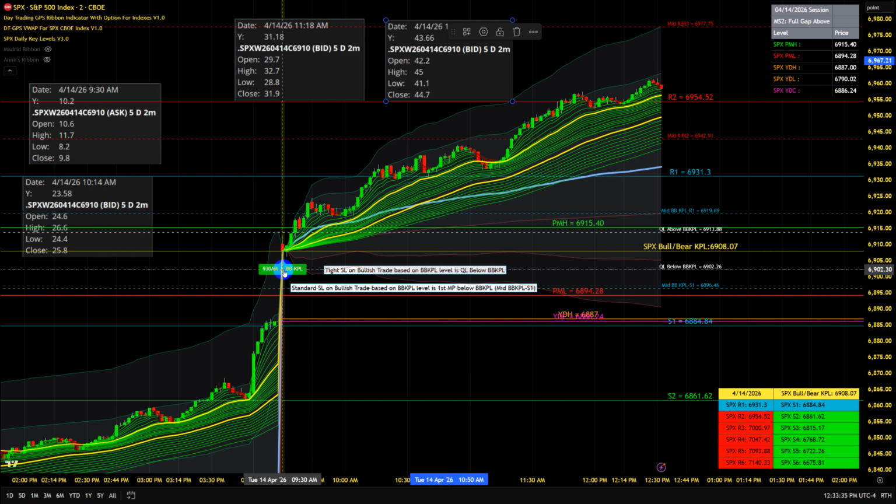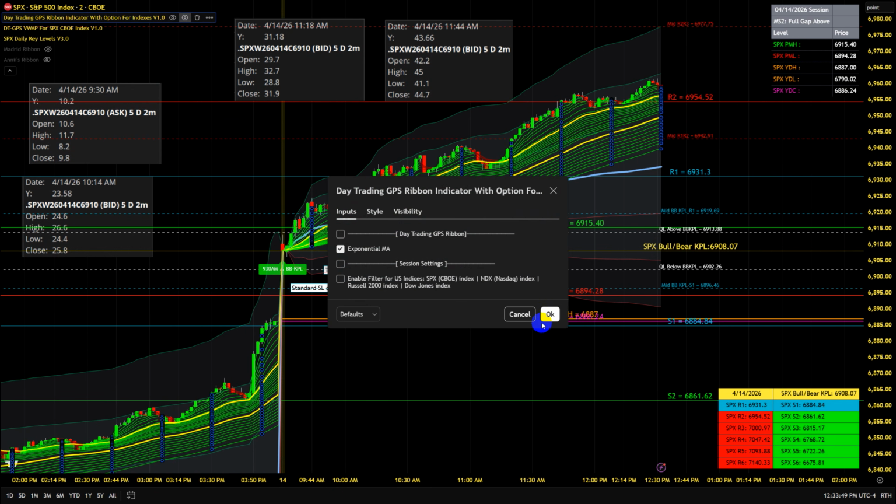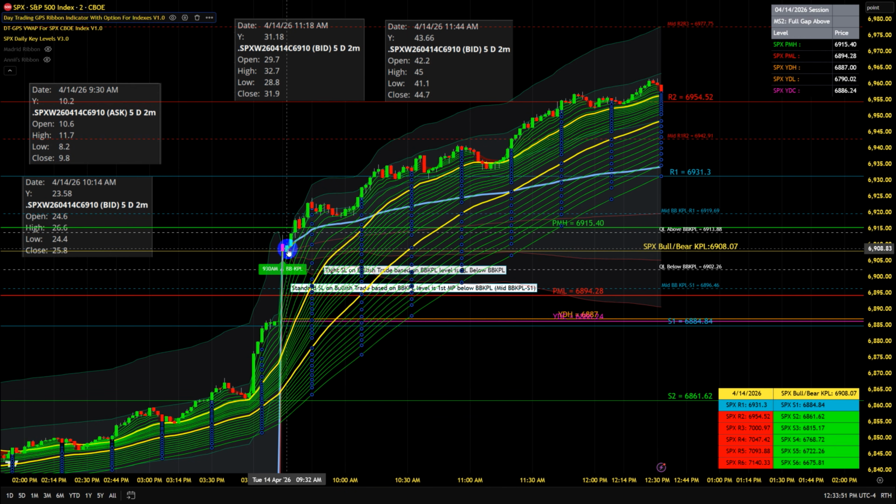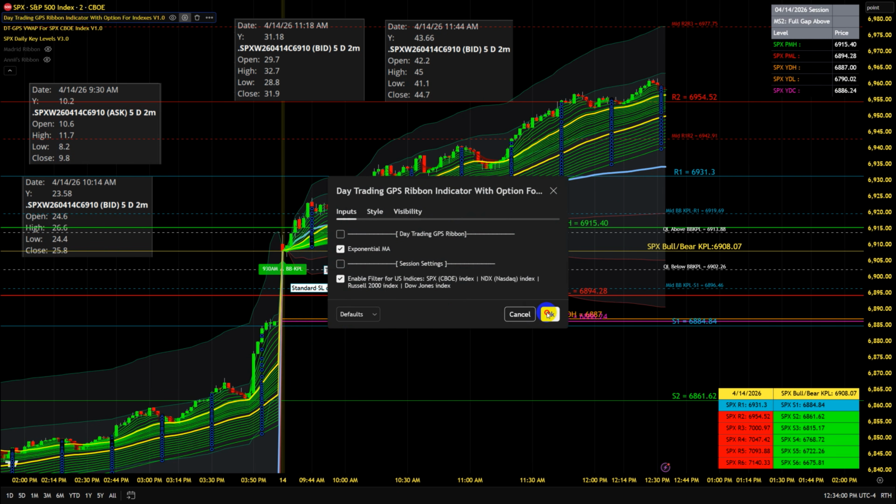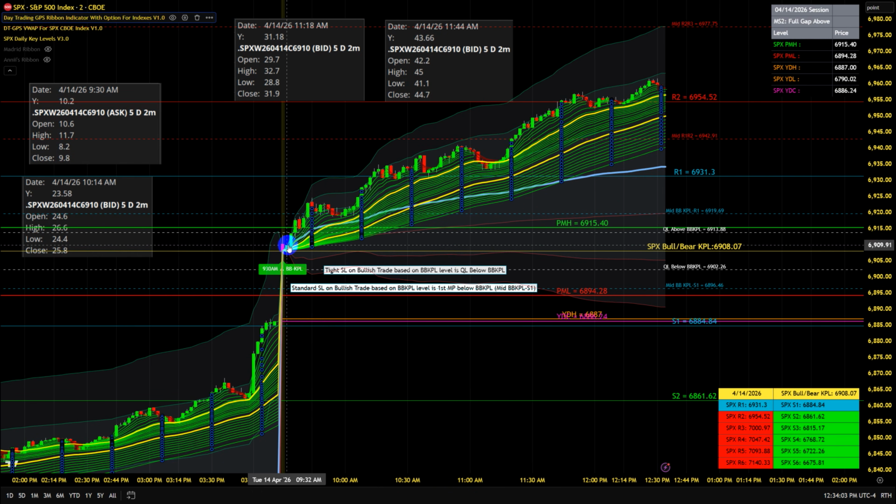Okay, so here, as you can see here, we have the 9:30 a.m. opening BBKPL candle. So whether we're looking at it with the filter on or with the ribbon filter off, we're getting a confluence of the ribbon being all green in either situation. That is giving us our confluence of the entry here for the 9:30 a.m. BBKPL alert, bullish alert given by the Daily Key Levels V3.0 indicator.